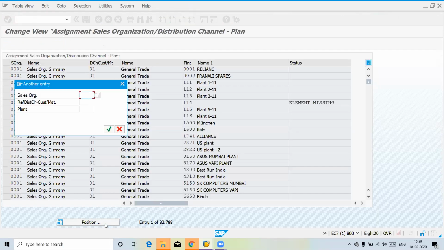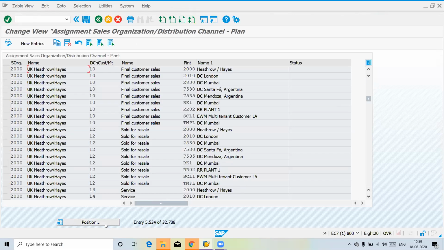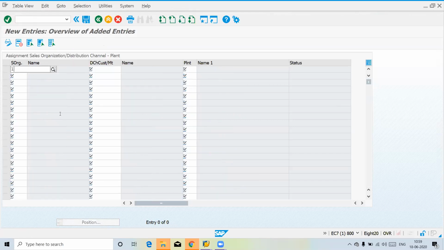So what is our sales organization? One CHM, right? It's not there because last night I wanted to do some testing, so I just removed this one.